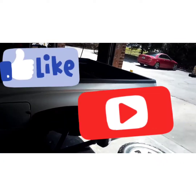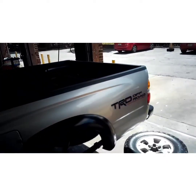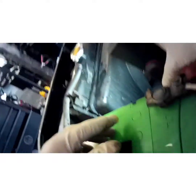What's going on, YouTube? Today I'm here to show you how to do a radiator on this 2002 Toyota Tacoma TRD off-road with a 3.4 liter V6. The reason we're doing a radiator today is because if you look right here, it's got a big crack in it. It's been leaking for a while. Luckily it hasn't overheated yet. It's been cool outside today, so I think the customer got lucky. But anyways, to make a long story short, let's get started.